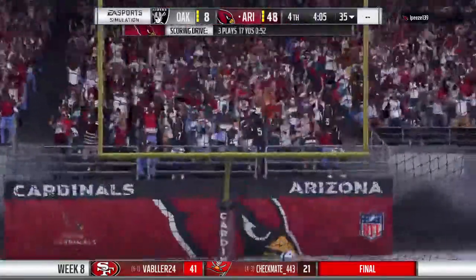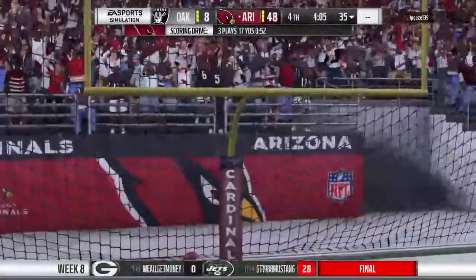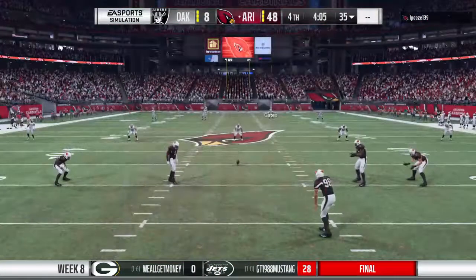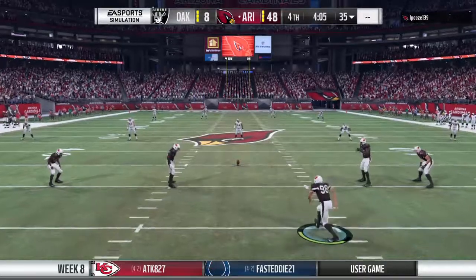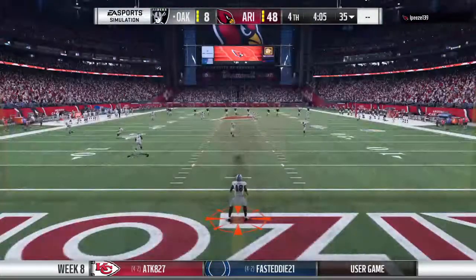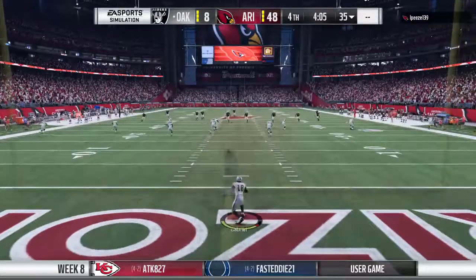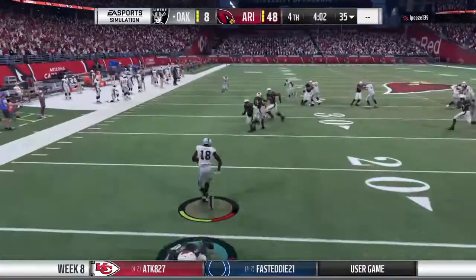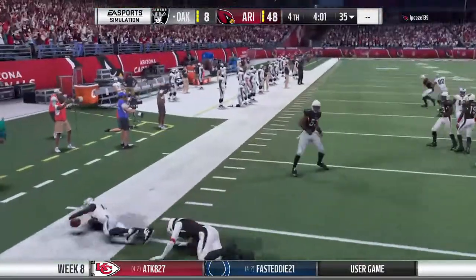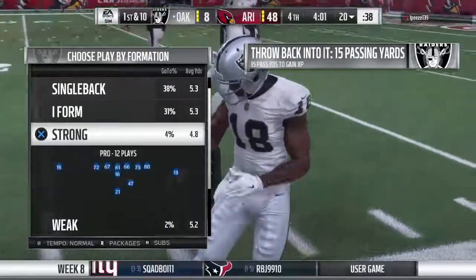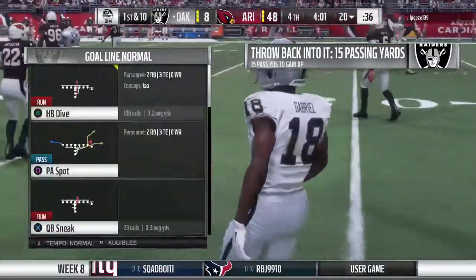And the Cards continue to pour it on. Set now to kick this one away, and off it goes. This fielded a few yards into the end zone. And the decision to come out is going to cost him 5 as he's taken down right at the 20. And now Oakland ready to take the field.